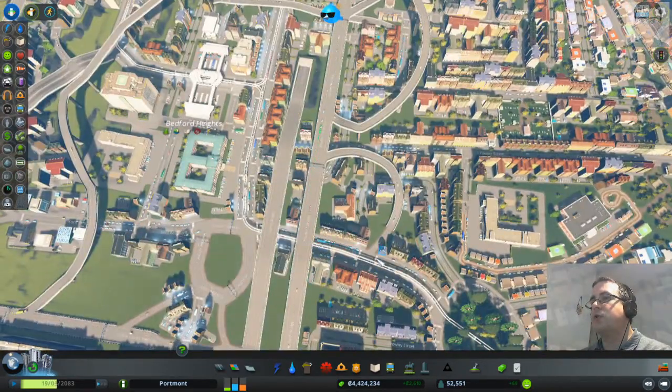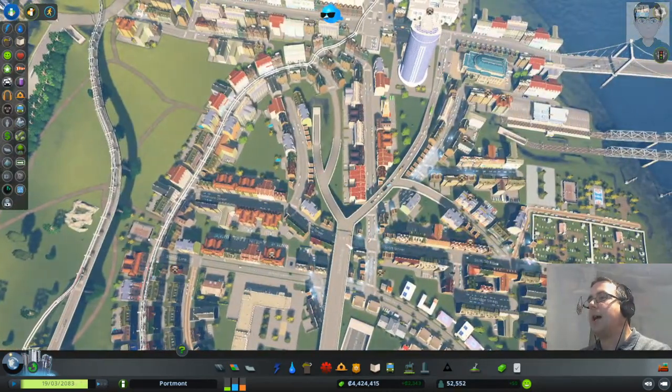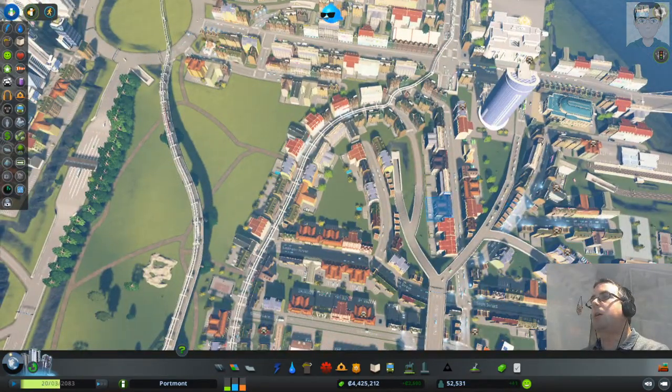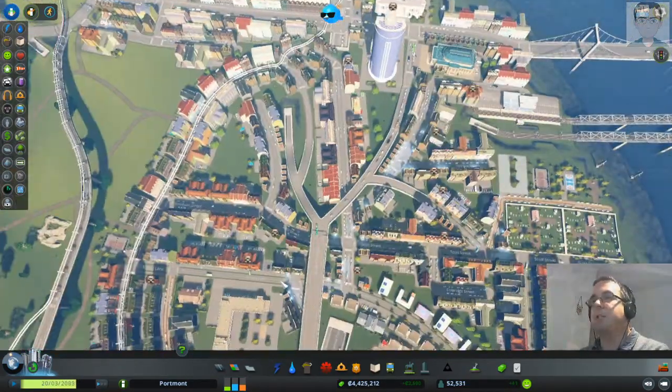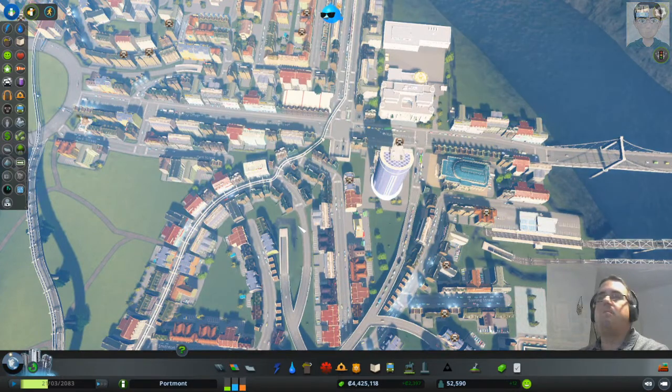You could come off straight away, or you could come off here, or you could keep going to the very end and come off here. And this was the northern edge of the city. So that's why the motorway suddenly ends. And there's not really any space to continue it. Not without massive, massive, massive changes to how the city works.